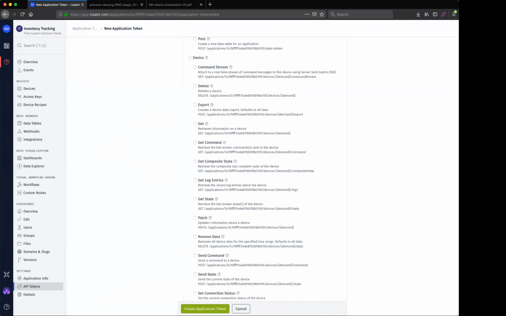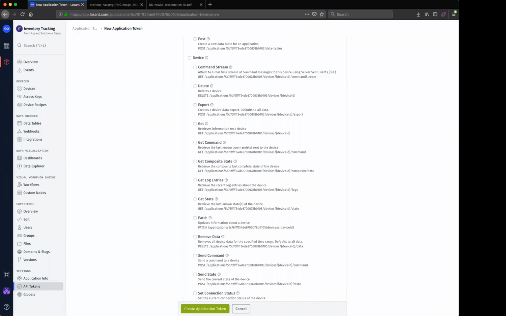At the moment, the scope of the search is to find resources within an application. That's, as Brandon already pointed out, most commonly devices and workflows, but a lot of other resources inside of there. Pretty much anything that has a name, we're doing a search by the name of the resource, or some things that are named like, such as an experience user searching by their email, domain names and slugs and experience domains, similar thing. But that's a good suggestion. We can certainly catalog that and think about how this search looks moving forward, and what other things our users are actually searching for and trying to use the platform to achieve.